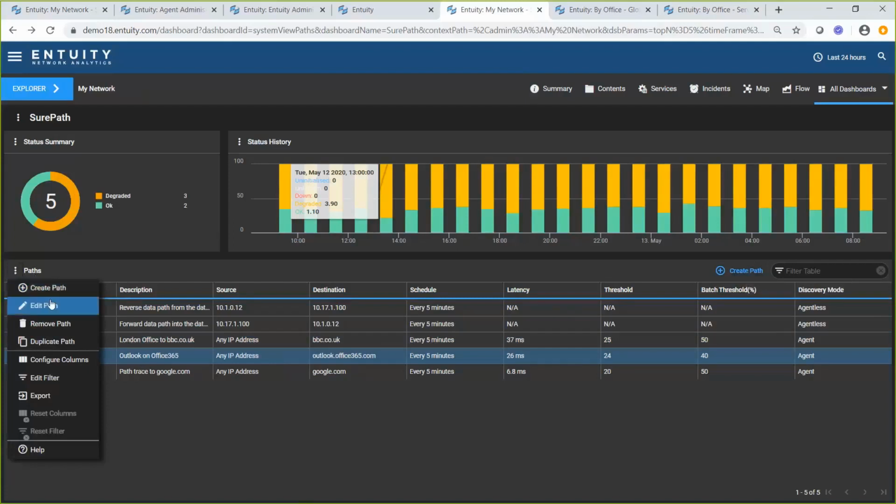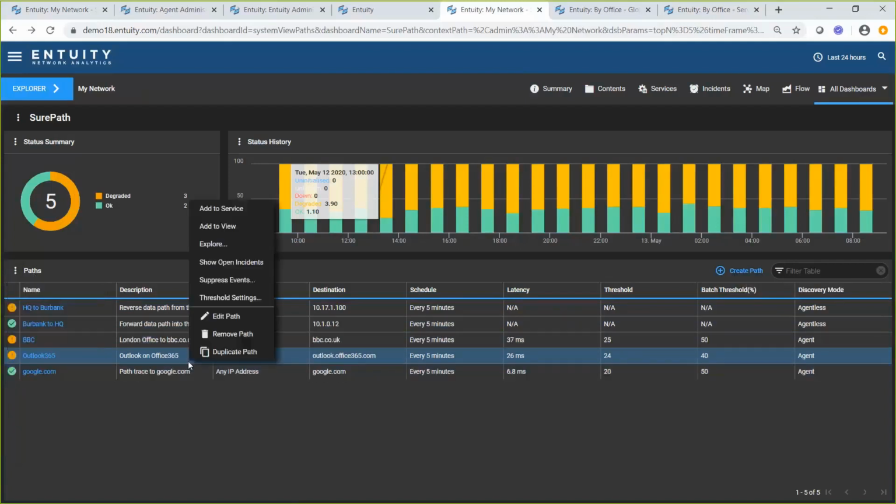Now I can remove paths. I can edit my existing paths from here as well. If I want to edit a path that I've already created, I can go in and do an edit on that as well. Now, one thing that you'll note too, and I find this in a number of cases, especially if I want to create an Outlook 365 path that is sourced from Brazil or from my lab or from London or a different office that you may have: just duplicate the path, change the source. If I duplicate this path, I can change the source that I'm starting from, and I'm done. It's very easy to do.